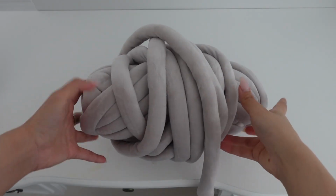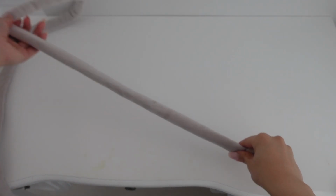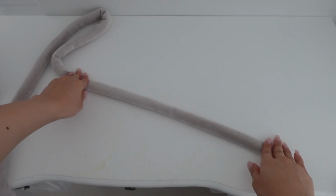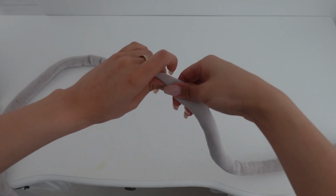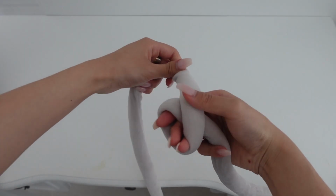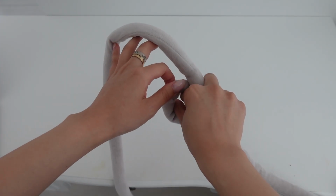So to get started, you will want to leave around 30 centimeters of yarn. So that means the roll of the yarn should be on your left and the end of the yarn on your right. We want to create a slip knot. So to do this, we're going to wrap the yarn around and create a hole just like that. Then you'll want to grab the yarn through the hole and tighten the knot.